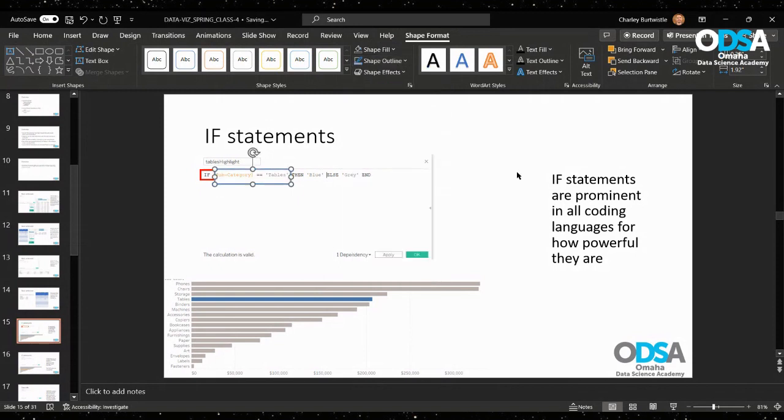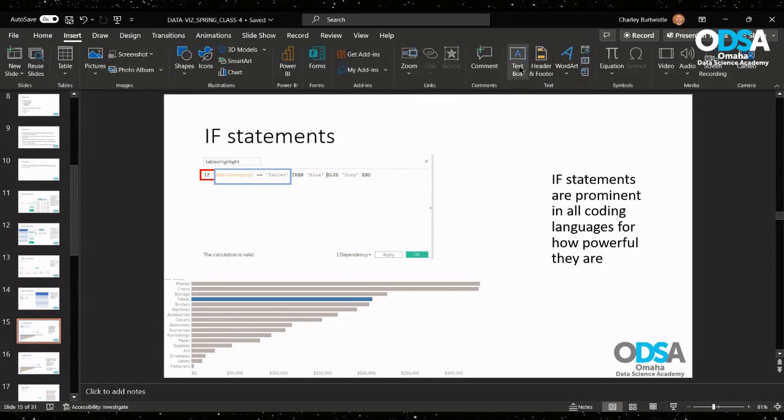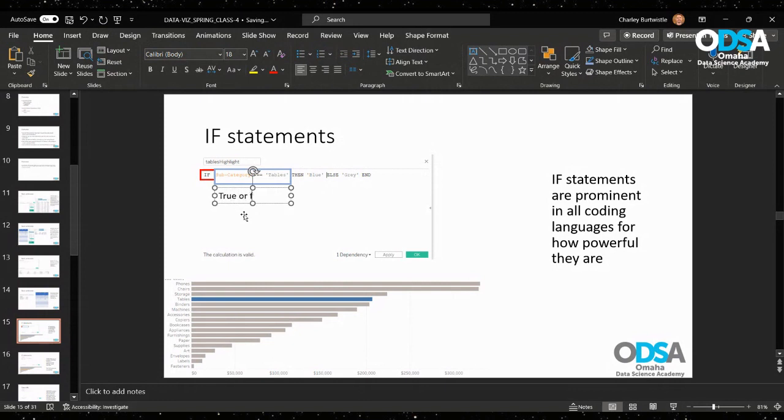Let's make this a nice pretty one. So here we're saying if, and then we're saying subcategories equals tables. This will evaluate every single time to either true or false. Every single row, it's going to walk through and say is subcategories tables, true or false. If it equals tables, then is the next important thing that we have to have in every single one.